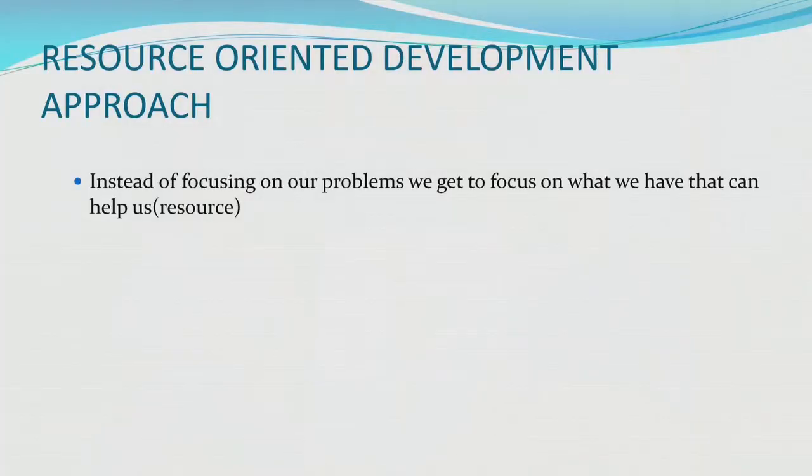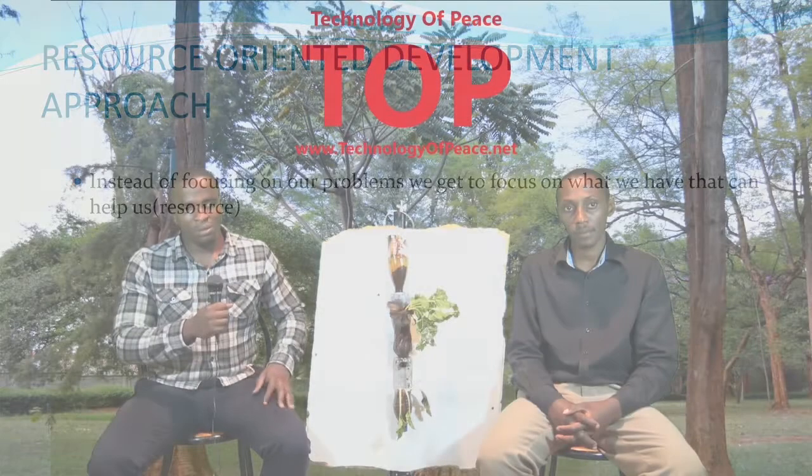In the resource-oriented development approach, most people in Kenya mostly speak about our problems. We speak about how, maybe, there's a farmer here, there's no food, there is no water. So instead of speaking about our problems, a new approach that we can use is looking at what we have ourselves as a resource that can be used to solve those particular problems.